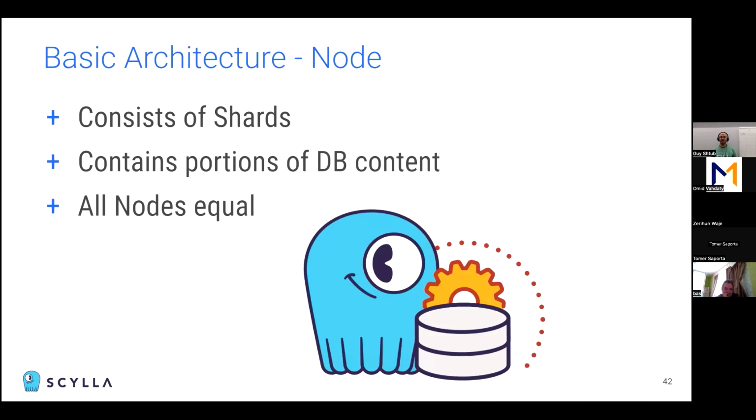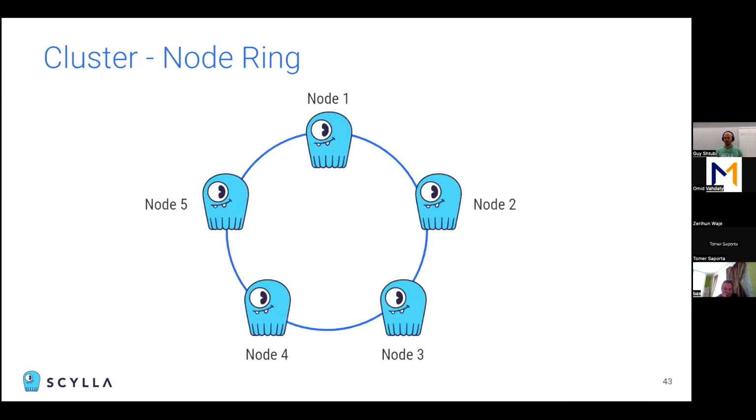In distributed databases, in ScyllaDB, in Apache Cassandra, each node contains a portion of the database content. Data is replicated, meaning we have multiple copies of the data on different nodes, and that goes together with high availability, meaning that even if a node goes down, our data would still be available. Another important concept is that all nodes are equal. In ScyllaDB, we don't have leader, follower, anything of that sort. And again, that goes together with high availability. There's no single point of failure.